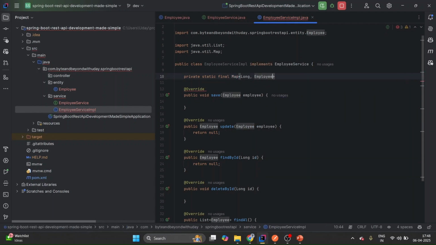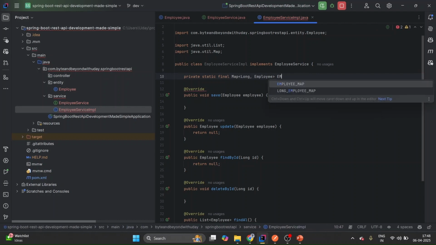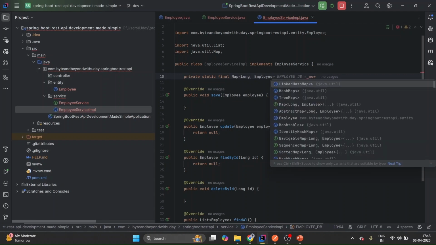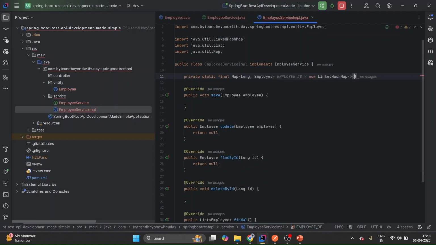Employee, and let's give a name, employeeDB. This is static and final, so let's give an appropriate name over here, employeeDB. This is good, and create a LinkedHashMap to maintain our insertion order.